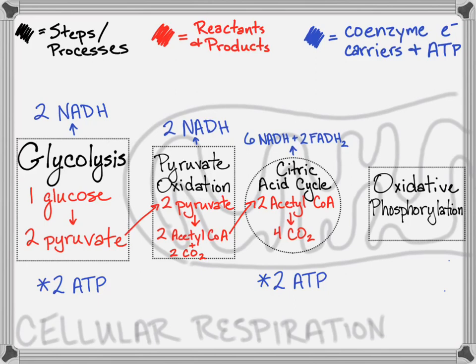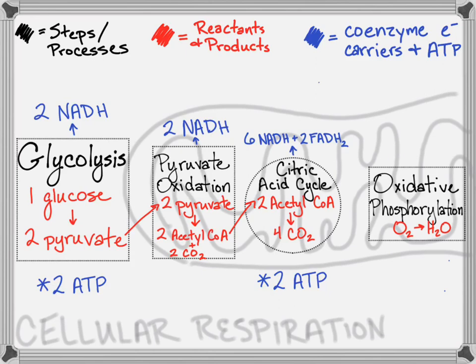So the electron carriers, the coenzymes, will be oxidized. They will lose their electrons. And oxygen is reduced. So it gains the electrons, and in doing so, it picks up hydrogens. And that's how you produce water. So cellular respiration produces water because of this last step here. So if you don't have aerobic respiration, if you don't have that oxygen, you will not make water and you will not run this process.